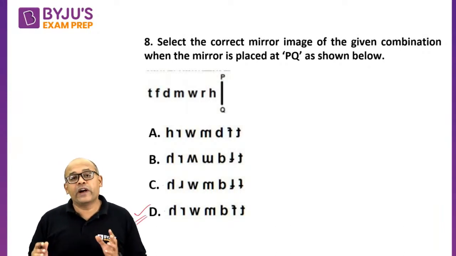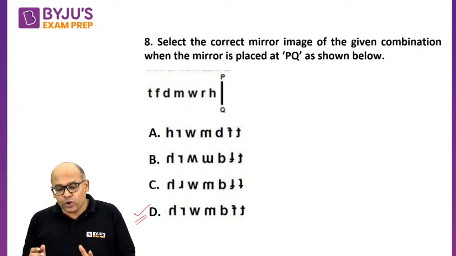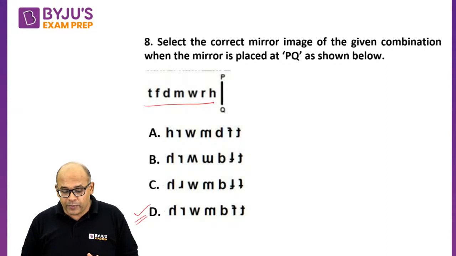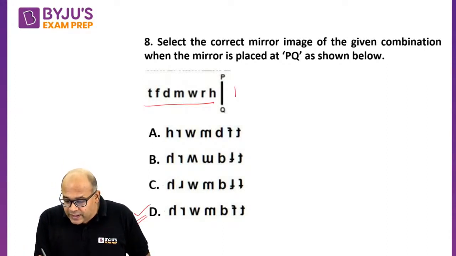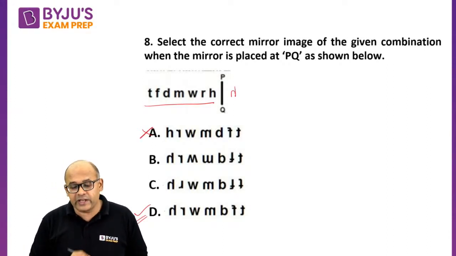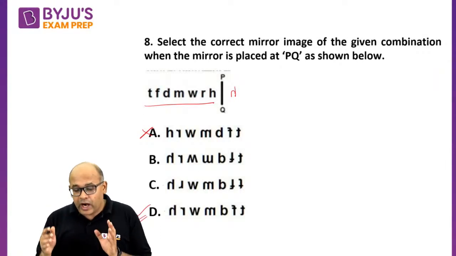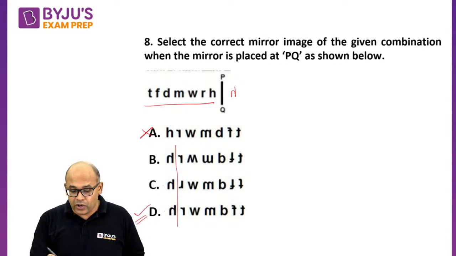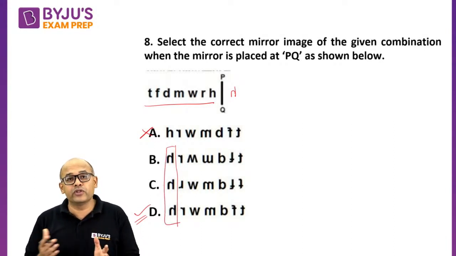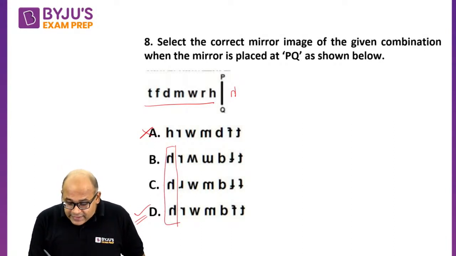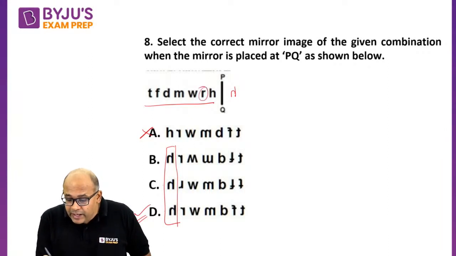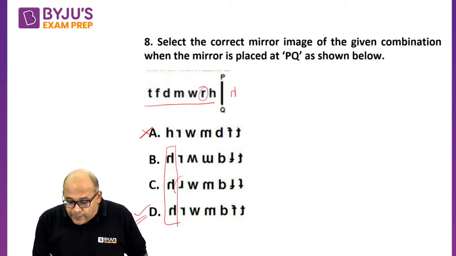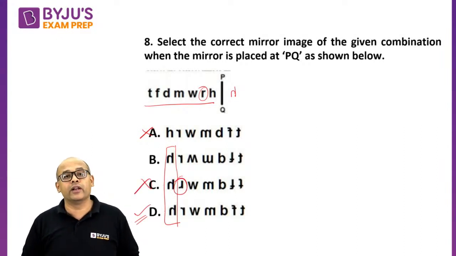See, if you want to find out the correct answer here, don't waste your time writing everything and then matching. Look at option by option. If you clearly look at the first letter, it should be the mirror image of this, so A is gone. Now, how should you not waste your time? Here everything is H, so all of this is correct. There's no point worrying about it. The next thing is R. When you have a mirror image, R will become reversed, not upside down. So upside down R is wrong, so C is gone.